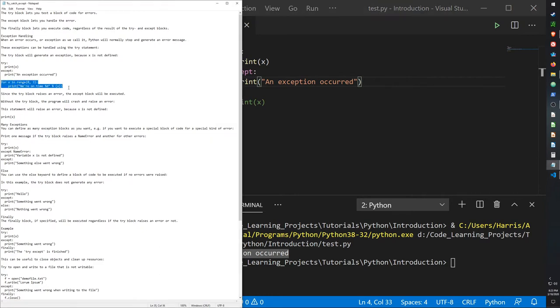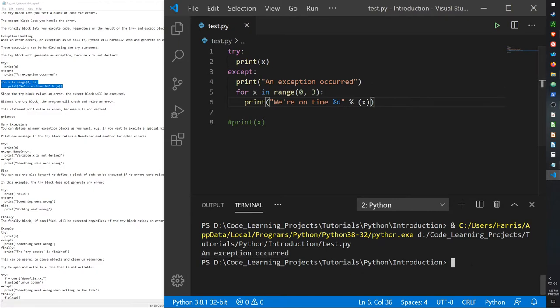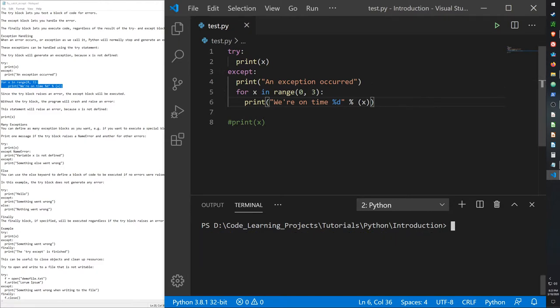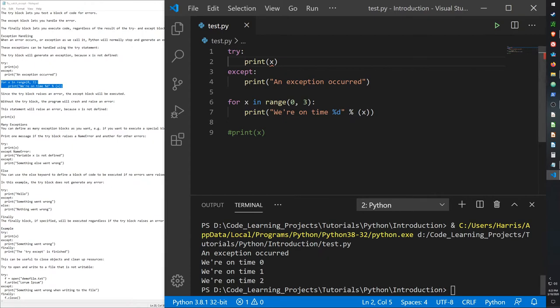So if I were to use a for loop after this in the except, even though there was an error, any code after that should run. Matter of fact, let me just get it outside. Let me just tab this. And there, it goes to our except function, an error has occurred, but that does not stop the compiler from running, and we can still run our for loop, which is a piece of code after it.